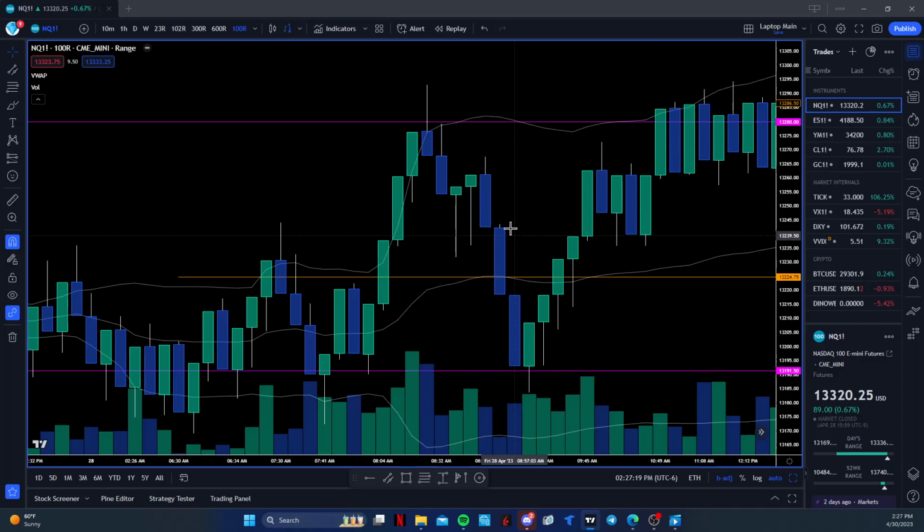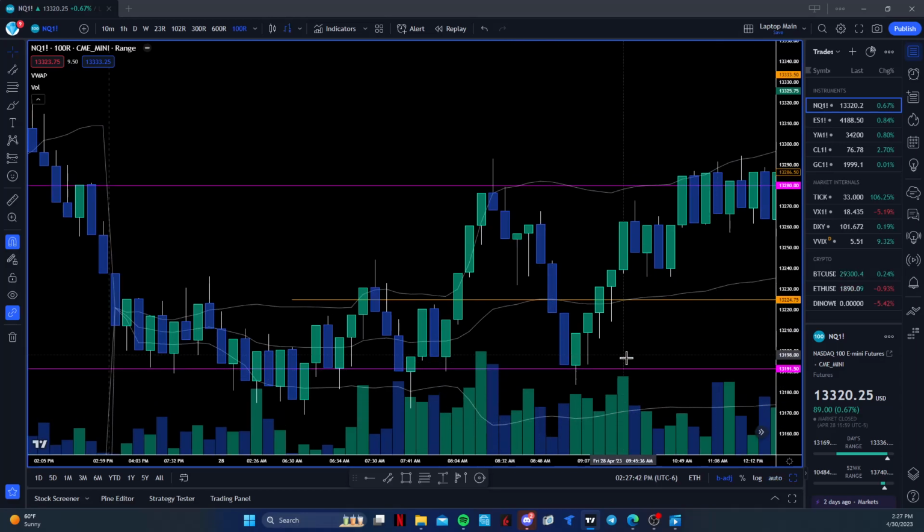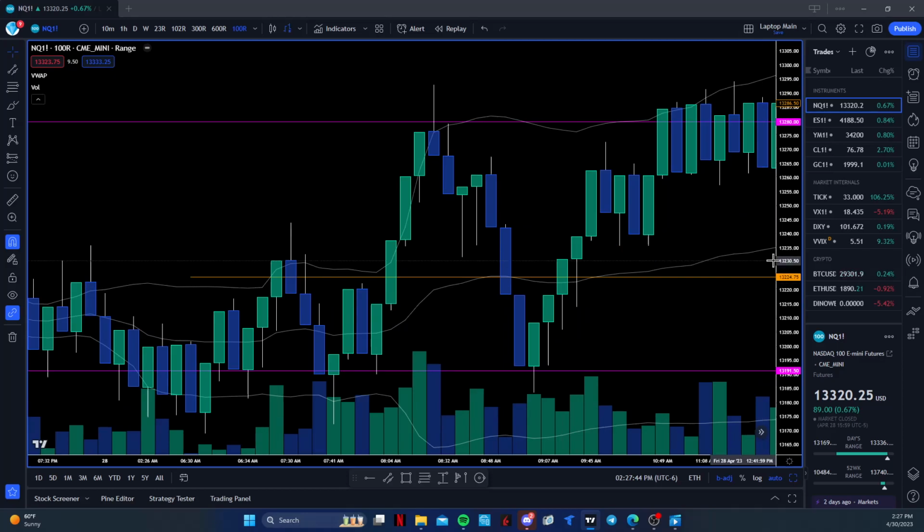So about 2-to-1 risk to reward. And what's nice about these is it filters out this crap in the middle. So even if this didn't drop straight down, which it did, it kind of chopped around. If you just have the patience, you have your stop up here, so you're safe. So you got this 25-point buffer, then you would just ride it down. Once volume starts to come in at a level, you see it. All right, we got a lot of volume here. We're at a level. I'm taking most of my profit off. Maybe you can hold some for lower, but you're probably going to get a bounce.